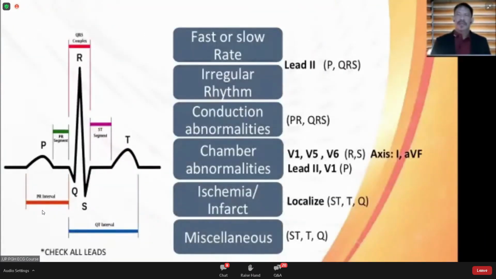In summary, we presented in a systematic way the more common abnormalities, what to look for, and where to initially look for the particular concern as shown in this slide, and emphasize the importance of analyzing PQRST ideally in every lead in terms of morphology, intervals, isoelectricity, and relationship to each other. Remember that abnormalities can present in complex manner like fast rate with irregular rhythm or slow rate with infarct, but systematic approach helps in their recognition.